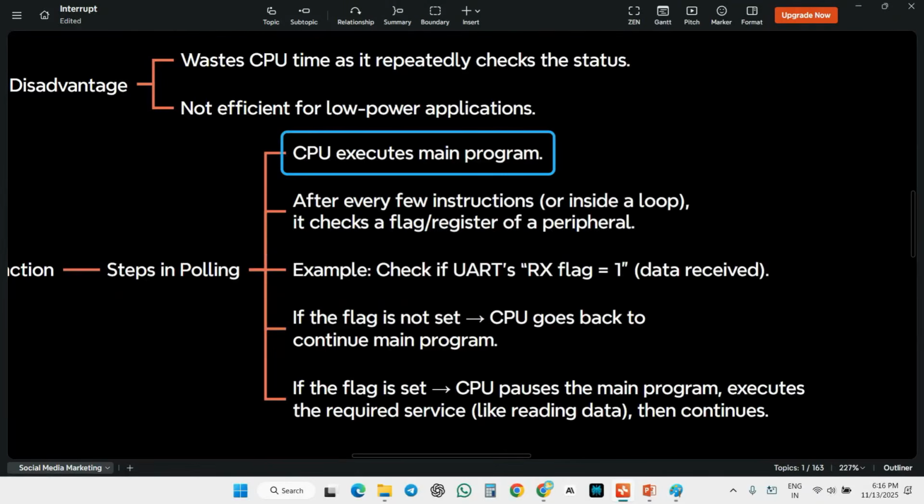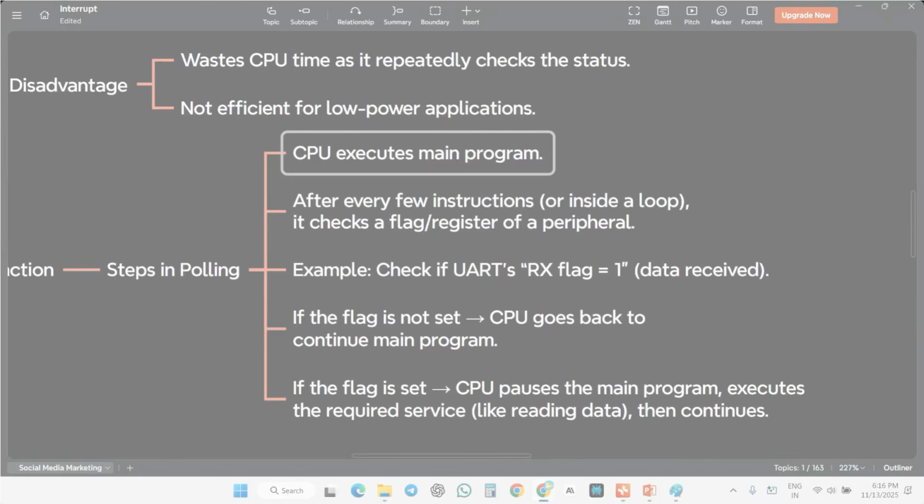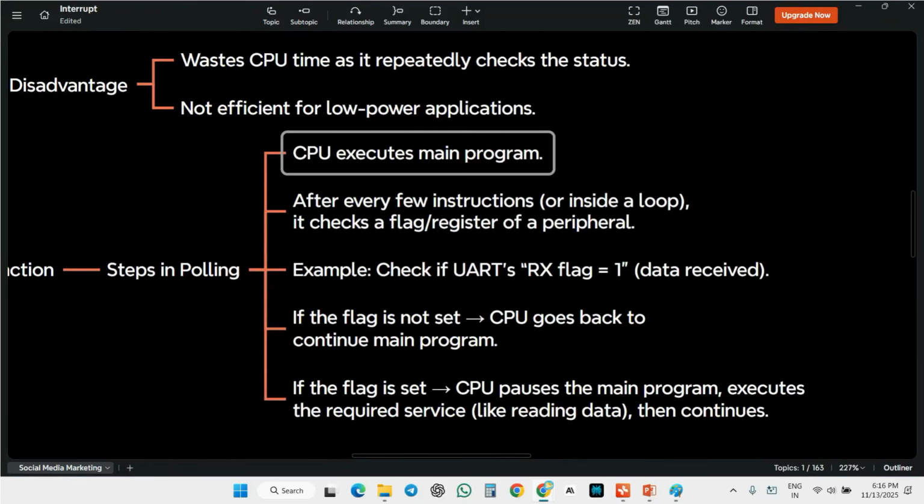The thing you need to understand here is what these conditions are trying to do. First of all, the CPU executes the main program. So we know that the program always starts from the main function. Okay. So here it is starting. The condition is: check if the UART's receiver flag is 1. While you are writing programs for any microcontroller, we are going to use this condition called a flag. Okay, we are just using one variable.